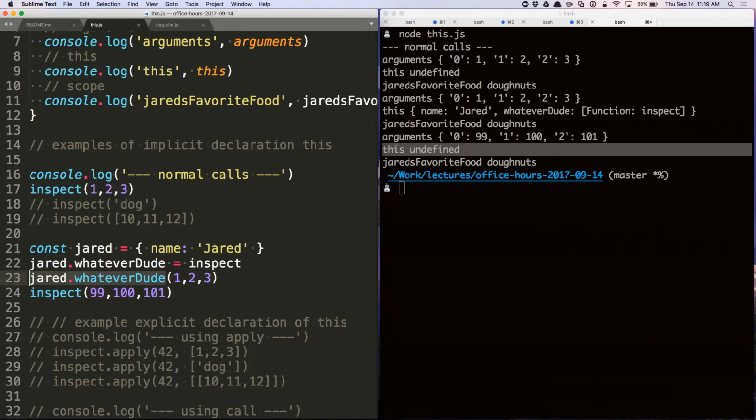So take what's inside of this object property here, execute it, and make the object itself the value of this. That is implicit in this line of code. That's part of the language. When you say object.property, execute the function inside that property, JavaScript will do this implicitly special thing where Jared becomes the value of this.